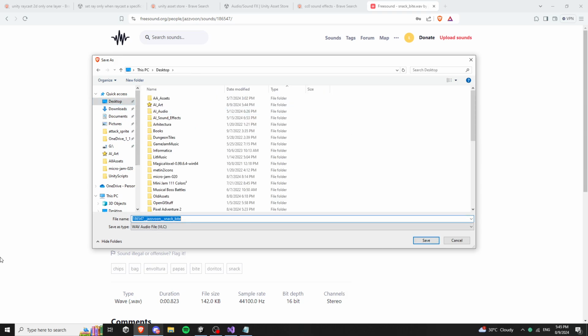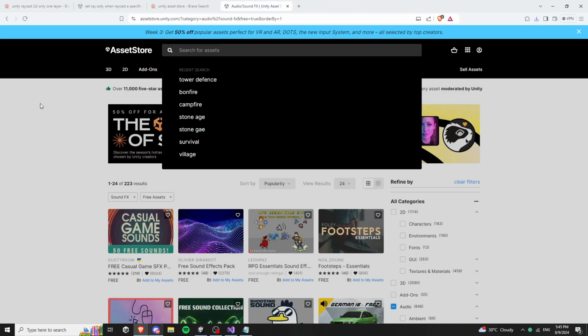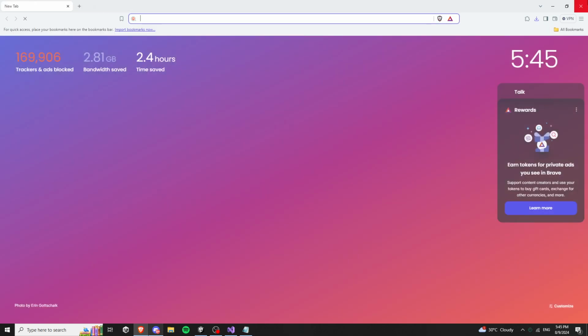Let's call this bite sound effect. Okay, we have a bite effect for collision with the fruits. Don't need any of this.